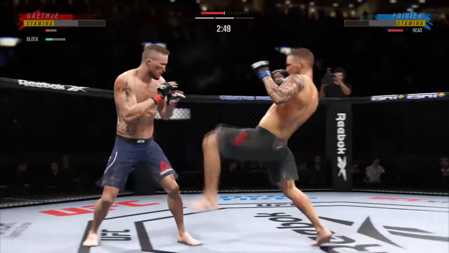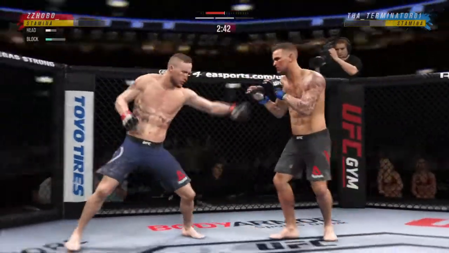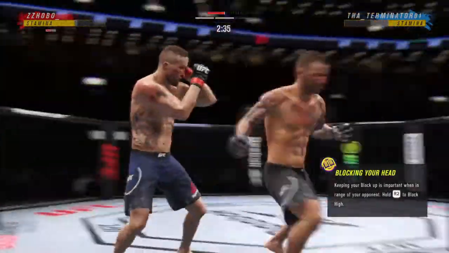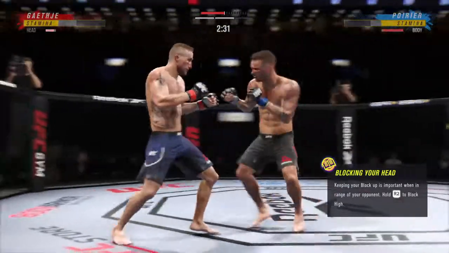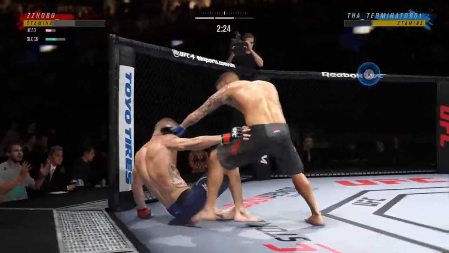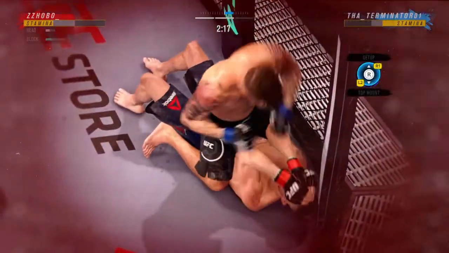So we call on the fight stats here. 56 total strikes have landed for Dustin the Diamond Poirier. Only landing about 3 out of every 10 strikes, though, DC. 30% accuracy rate against Justin Gaethje. Oh! He's hurt. Serve him up. Go get him. Oh, this is where you don't want to be, though.